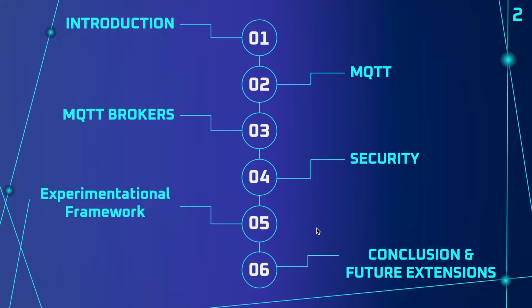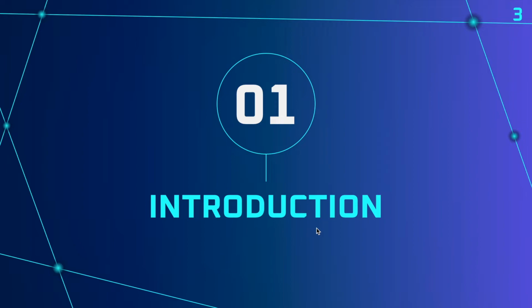The presentation is structured as follows. I will start by giving a brief introduction of IoT, followed by an overview of the MQTT protocol and some of its brokers. I will then go into security in IoT, then the experimental framework, and conclude the presentation with the harvested learning outcomes and possible future extensions. First off, I will start with the introduction.